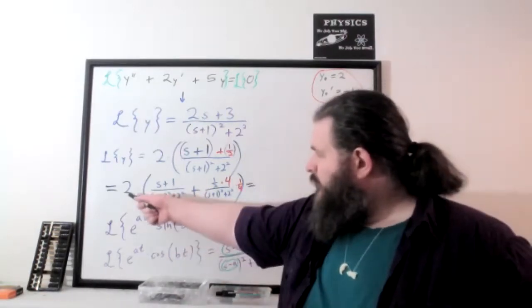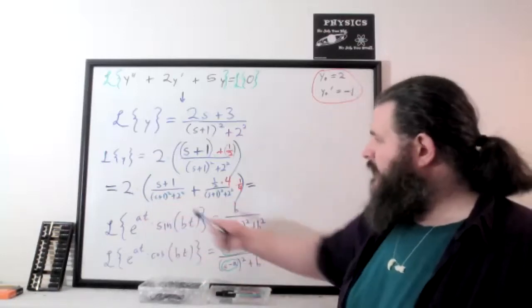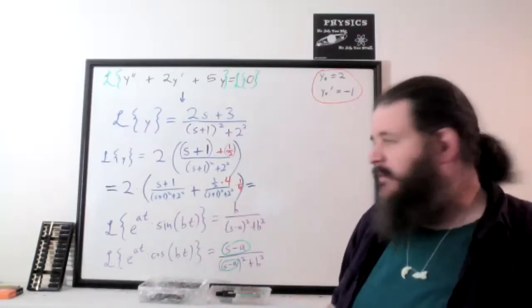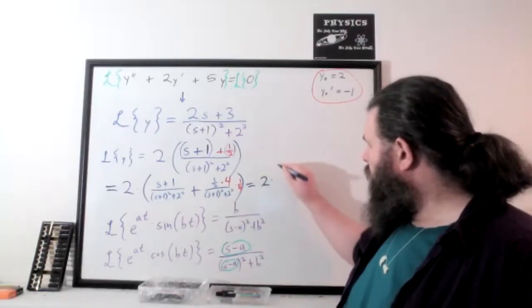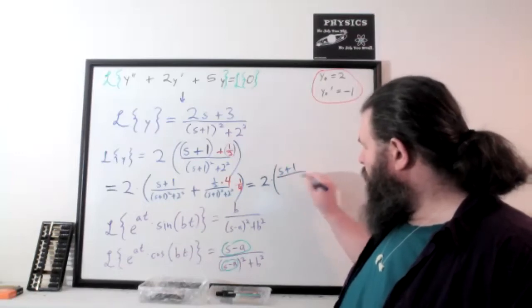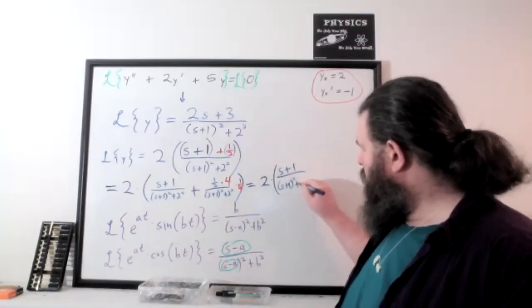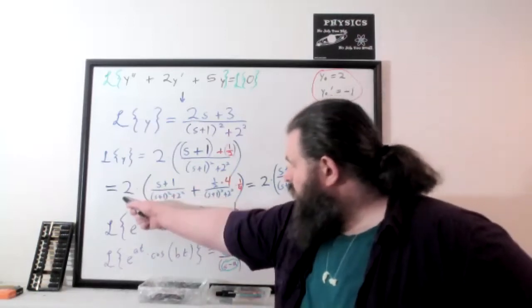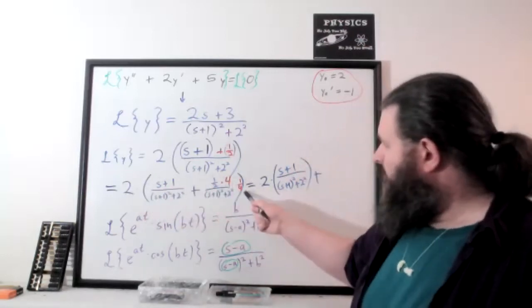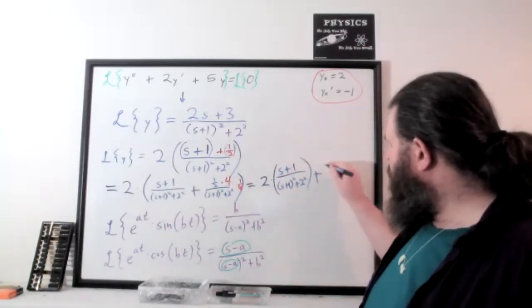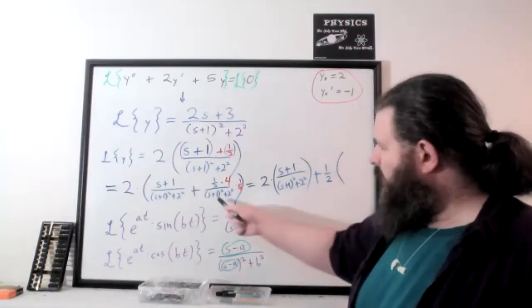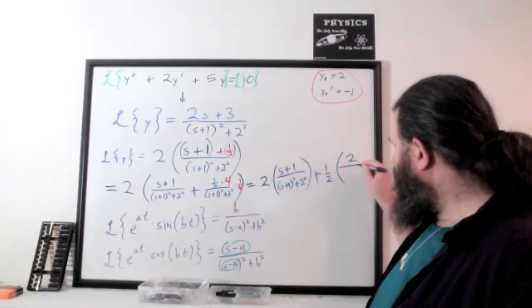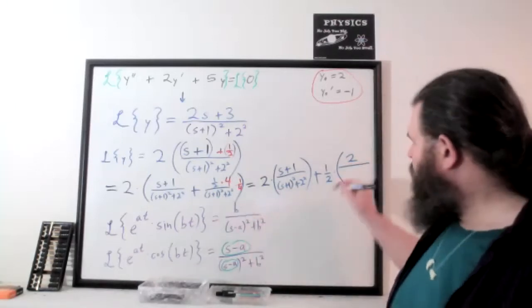At this point, we may as well distribute the 2 to both terms. But I'm going to leave those 2's outside the fractions because we now have these fractions looking exactly like we want them. We've got 2 times s plus 1 over this whole thing plus 2 times, and I'm going to combine this 2 with this 1/4 to get 1/2. And then in the fraction itself, the 1/2 times 4 becomes the 2, which is exactly what we need, divided by the entire denominator.